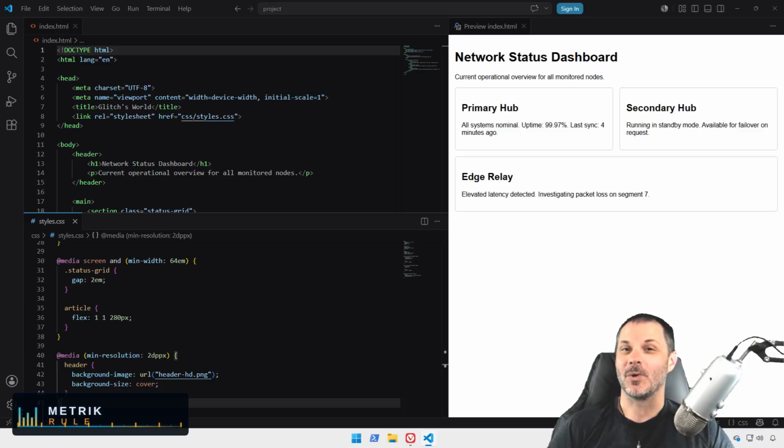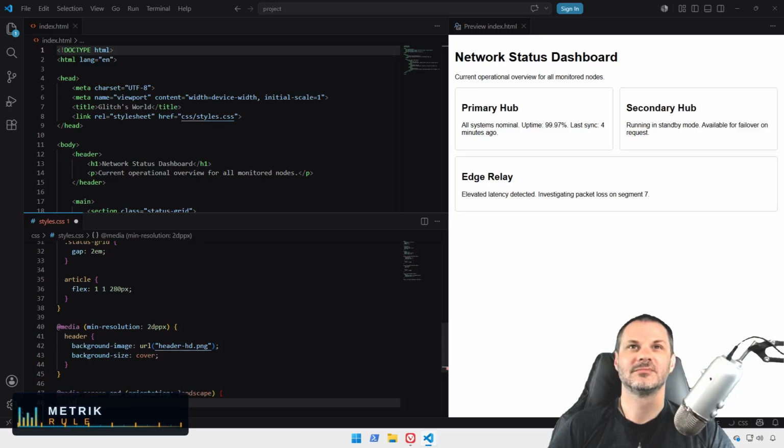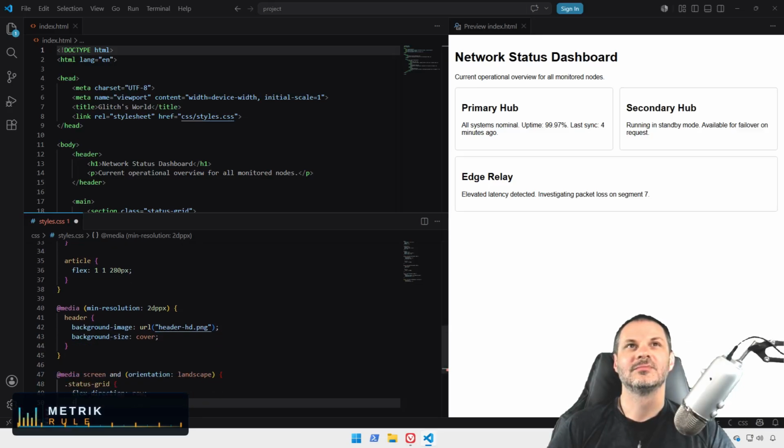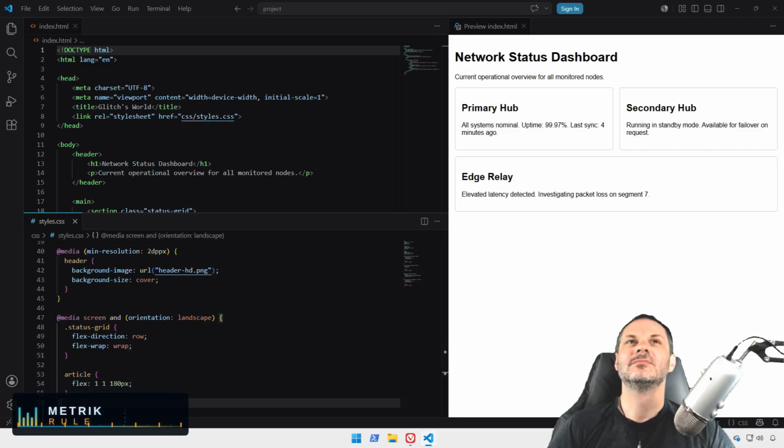Last one, orientation. Detect if a device is in portrait or landscape. This is based on viewport shape, not on physical rotation. I am the master of my viewport. I am the captain of my orientation. Let me add a rule for landscape rotation. If the phone is wider than it is tall, row layout engaged. Landscape mode detected, the grid responds by expanding horizontally. It's like Transformers. The layout changes shape based on the user's interaction.